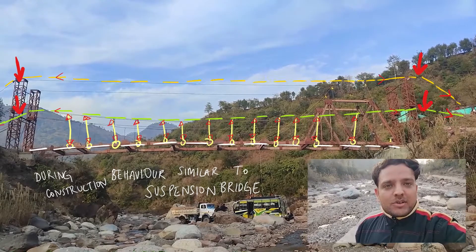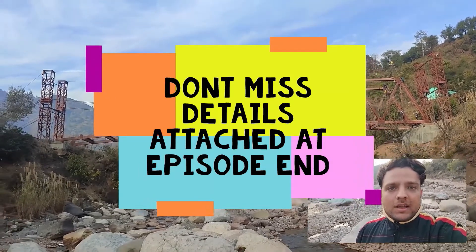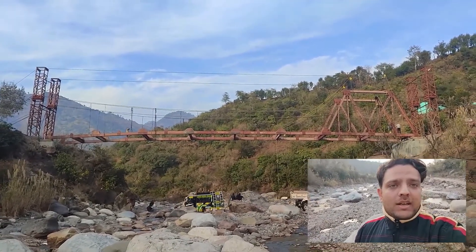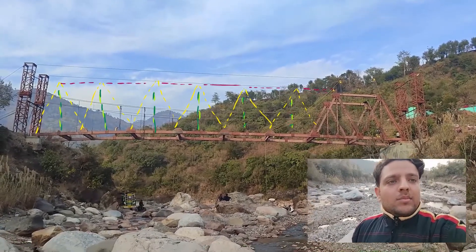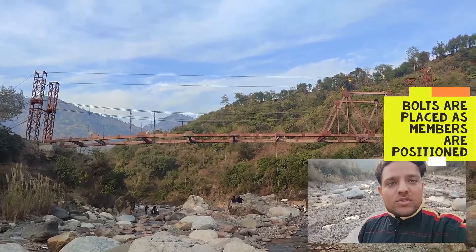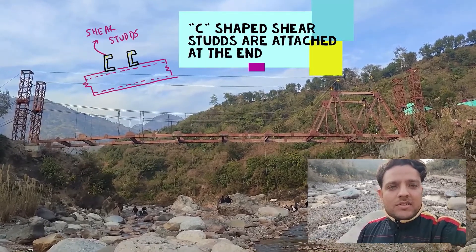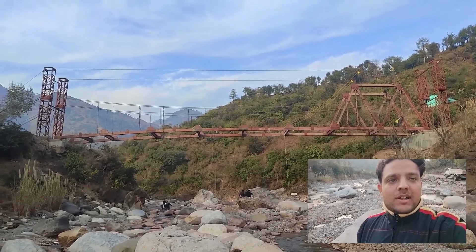That's all for this episode. At the end of the episode I'll add a picture taken from the top near the tower. In my next episode, let's hope that this entire system is successfully moved from the right towers to the left towers, and then we will be able to see the connection details. Currently they are lightly bolting the members as they are aligned, but once the entire system is complete they will be bolted again, and at that time we will see more connection details. I'll also show you that shear studs in the form of C-shape shear studs on the cross beams are also aligned — I saw it from above and the picture will appear at the end of the episode. It's good progress in the last 10 to 12 days; let's hope it takes shape very soon.